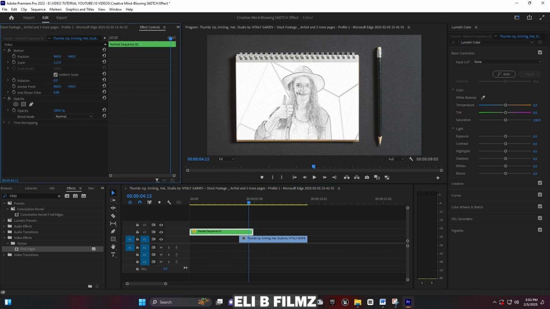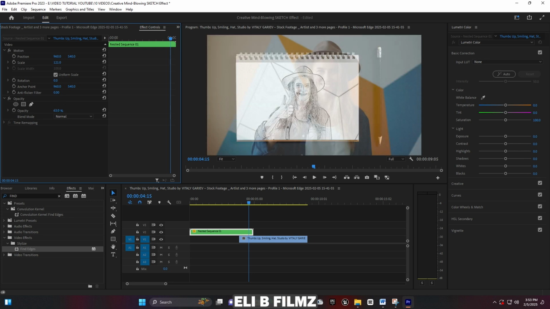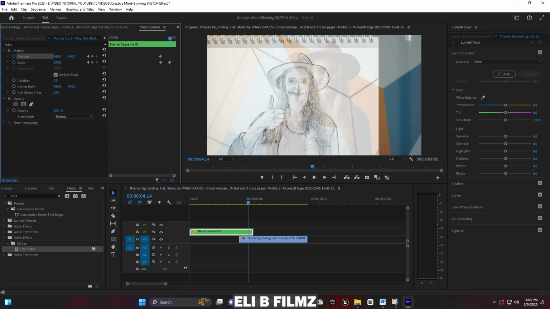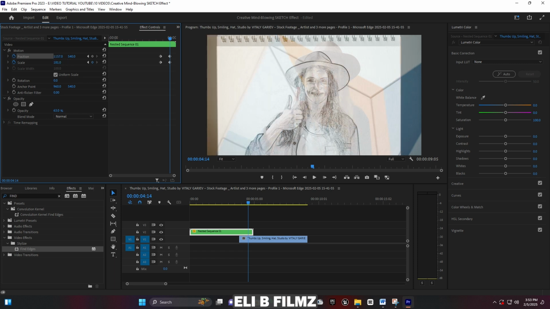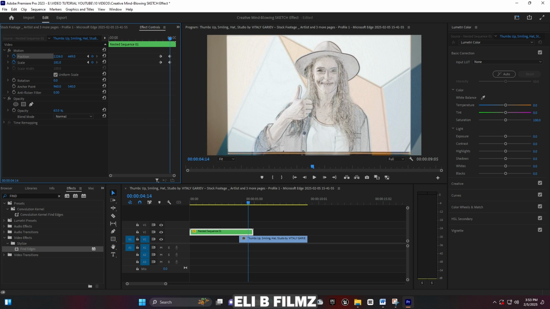So you have to click next to the sequence, next to the layer, okay? When you try to reduce this opacity, guys, I'm going to balance it all to fit well with this original clip, okay? By using this position and the scale. So let me come back here, and then you have to add keyframes for scale and position. And then when I jump a few frames, guys, you see I have to increase this scale and then this position. Let me try to move it up, yeah, in order to fit it well.